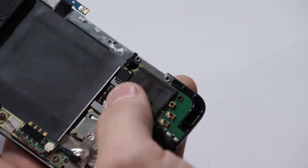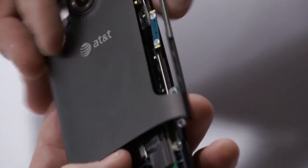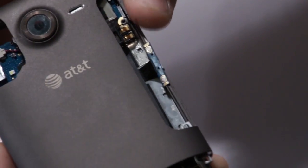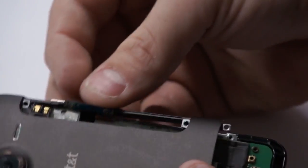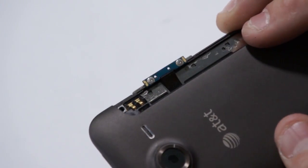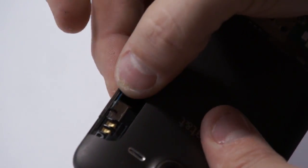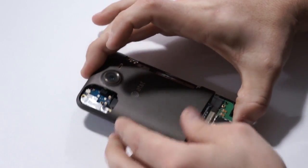At this point we're going to go ahead and put the back housing on, and you see the volume switches. I'm going to point out the volume switches that you want to be careful with right now. It's that little tab right here on the right side, and we need to make sure that that is out of the way, and we set the housing down first, and then we're going to take that and fold it into the right place. This is a real tricky area where if you put the housing down, you could clip that volume switch and it could be bad.